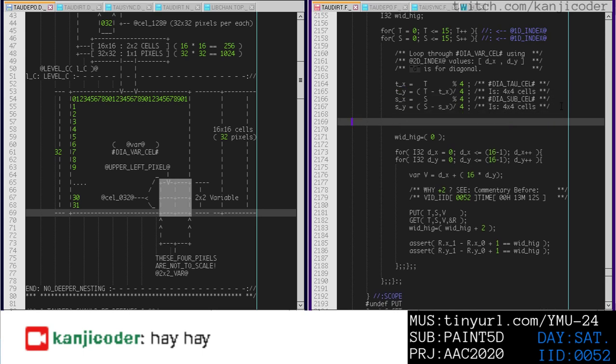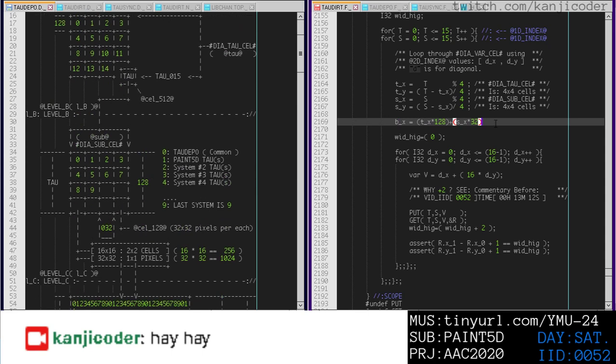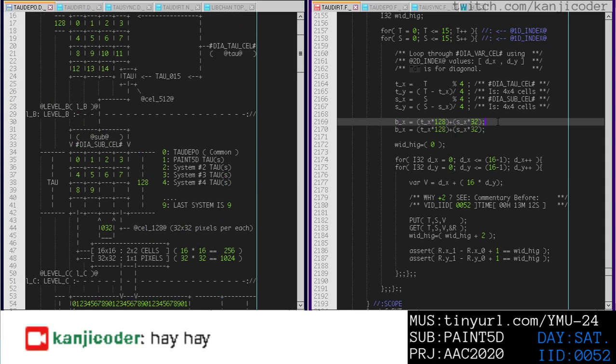So here, what we're going to do is top left x, or base x, equals tx times 128 plus sx times 32, right? That's because these are 128 by 128 cells, and these are 32 by 32 cells. So that's the base for the upper left.